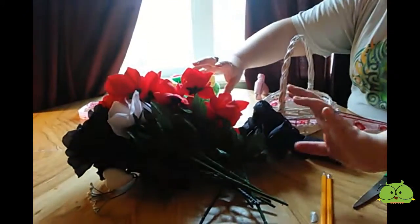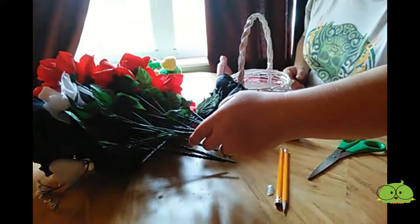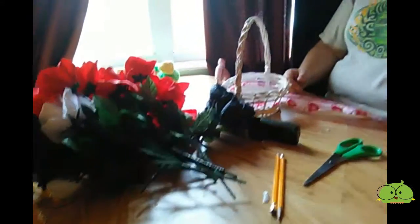Got them at a thrift store for like a quarter, and I bought all these flowers for our wedding — I actually bought all the flowers at Dollar Tree also. So for like maybe 10 bushels of flowers there, for like 11 or 12 bucks, I've got a craft that I'm going to do.